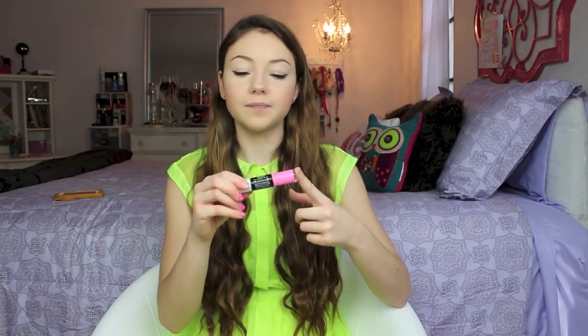And then the last thing I got from the drugstore is a new nail polish duo that I saw from Revlon, and it is the Nail Art Neon, and again with the neons. This is really cool because it comes with two different polishes, and I've worn this pink one before, and it's very bright and neon, and I just love this color. And then this one I haven't tried, but it's white, and I love wearing white nail polish during the spring and summer, so I'm really excited to try this out and see how it looks. So yeah, I got that.